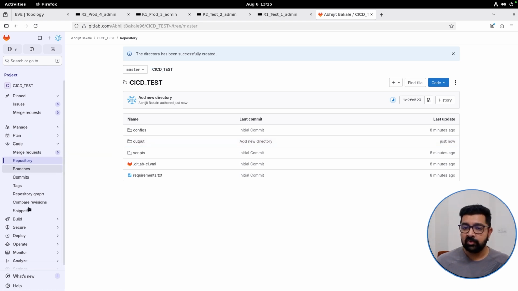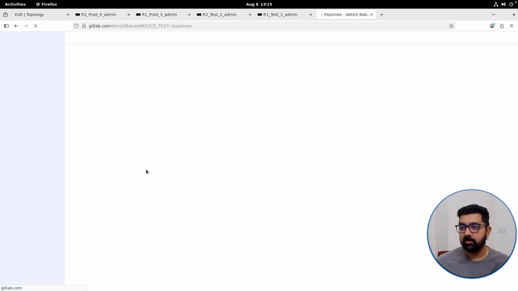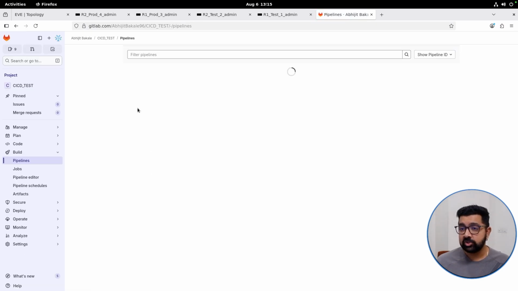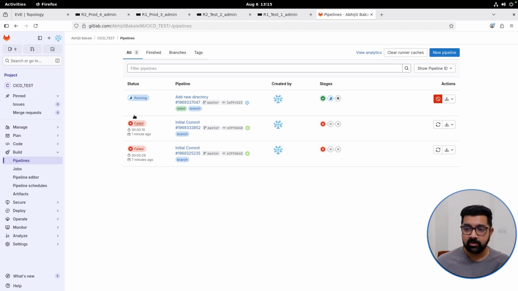And what we will do, we'll go back to the build, we'll go back to the pipelines, and then we're gonna rerun the job that failed. So I'm gonna go there. You see, automatically, as soon as we made changes, another job was triggered. You can see the stage 1 now has passed, but stage 2 failed.